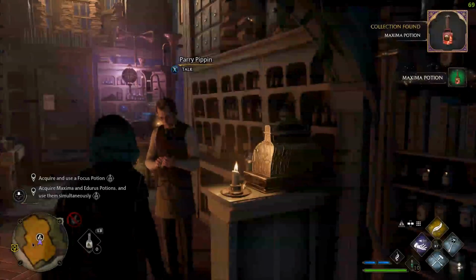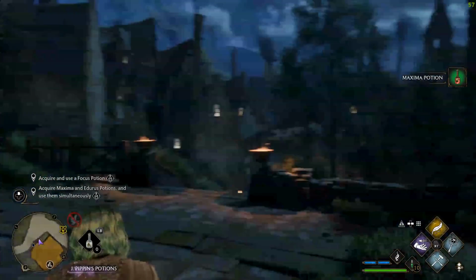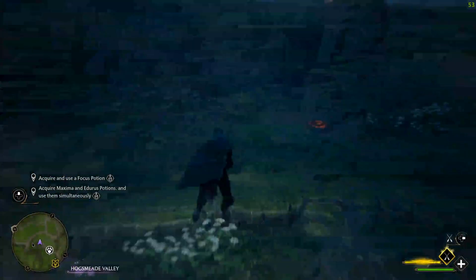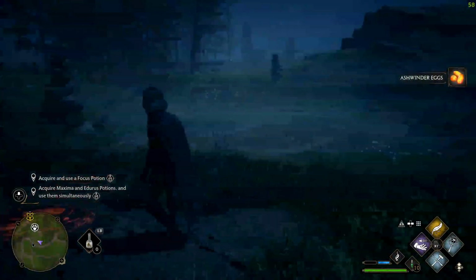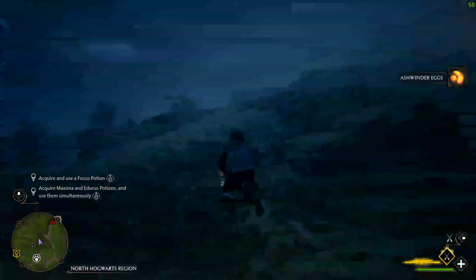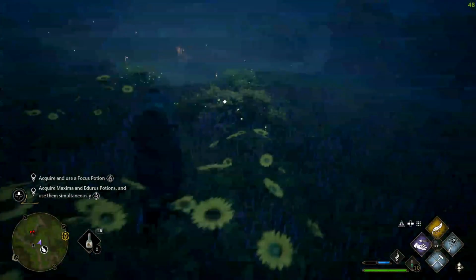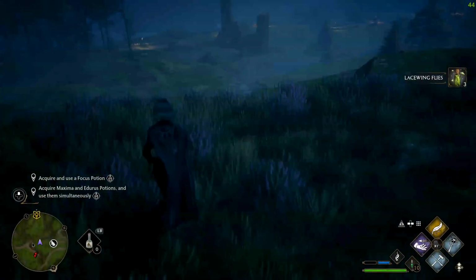I've spent all of my money. So now I just need to go find some Ashwinder eggs, which I'll be using my broom for. So I will see you once I've found some. I finally found some Ashwinder eggs. After a long time of searching, I found one. I don't know how many are needed for an Endurus potion. I wish I had not used that one by accident. But maybe since I've seen that one, there must be more somewhere.